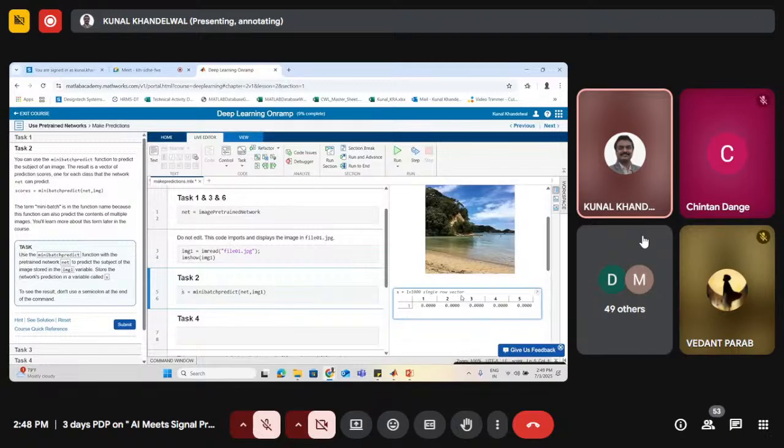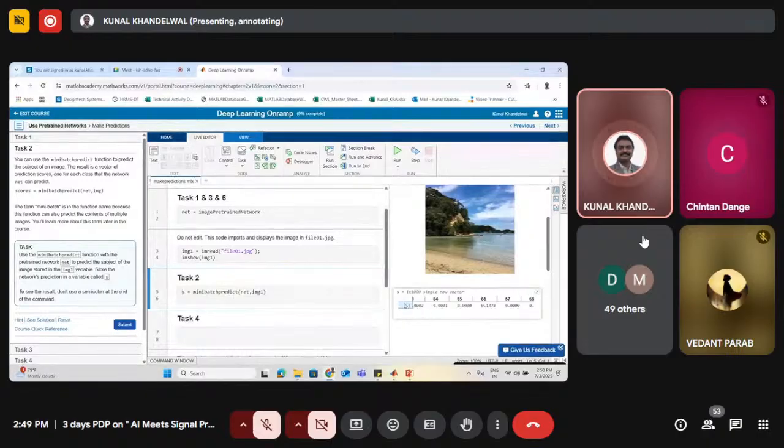You can look over here, scores. Now what is the size? The size is 1 by 1000. What do you mean by that? Every column represents a score for one class. So you'll find that for a few classes the score is 0, for a few classes the score value is 0.2, 0.002, 0.13 and so on, right?